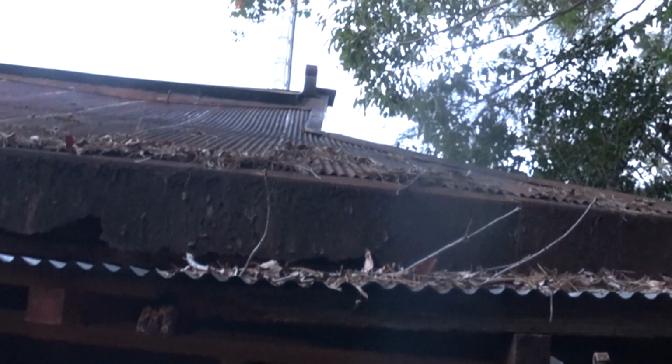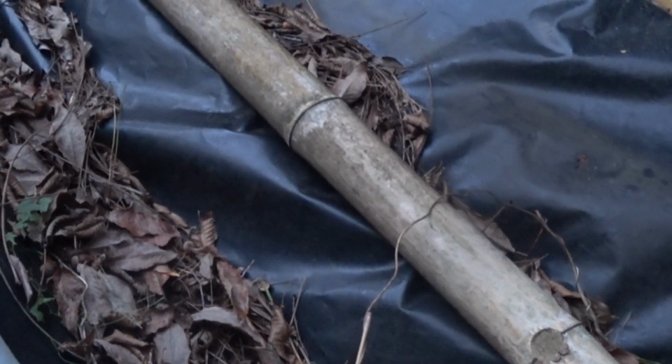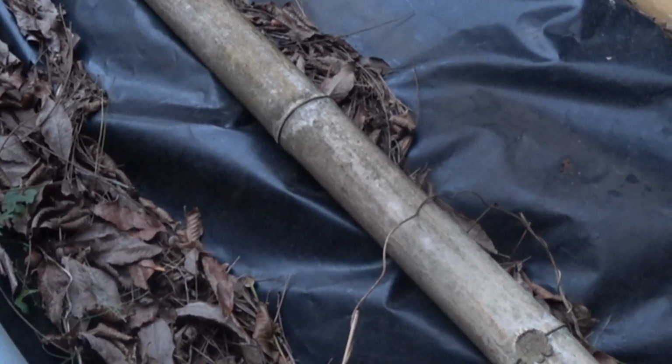Well, two things. There is a minor fix and a major project. The major project is, there are many branches here, as you can see, and I want to remove them. I don't need to shred all of them. I want to remove all these and dig a waterway in the ground so it can collect the water from the eaves, and that water will be fed into this system. I mean the canal. I mean stream system. That's one thing.